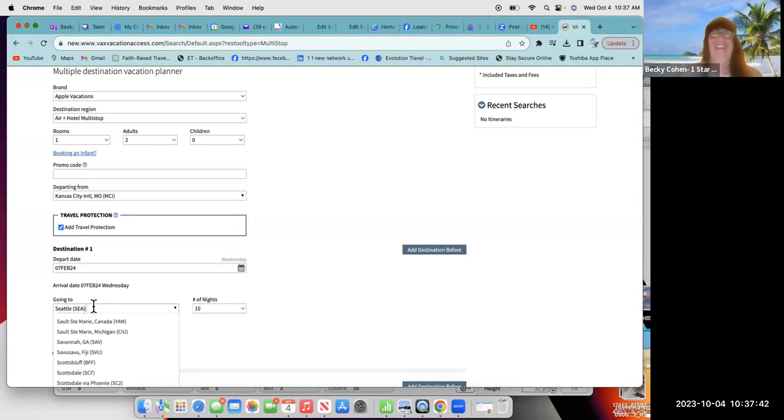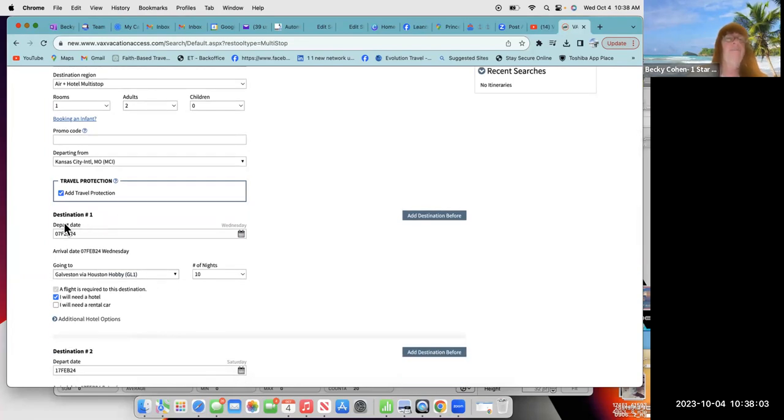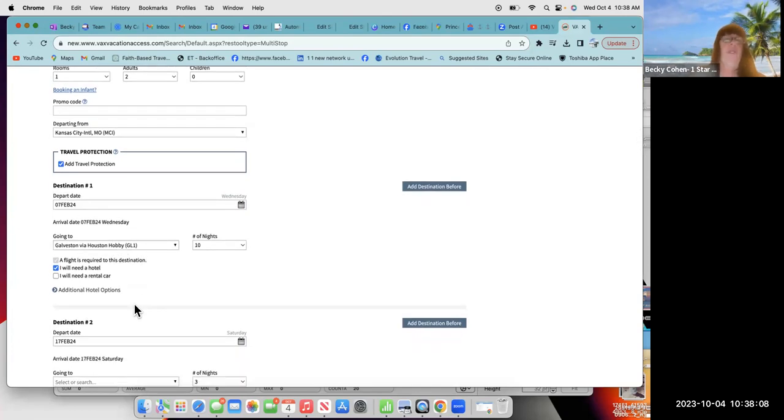But I don't think there's an Alaskan cruise. There could be going from Seattle in February, but let's make this different. So let's just go out of, let's say, let's go to Galveston. All right. Okay. So we're going to go to Galveston and we are going to be doing that Western Caribbean cruise. Let's just say that.